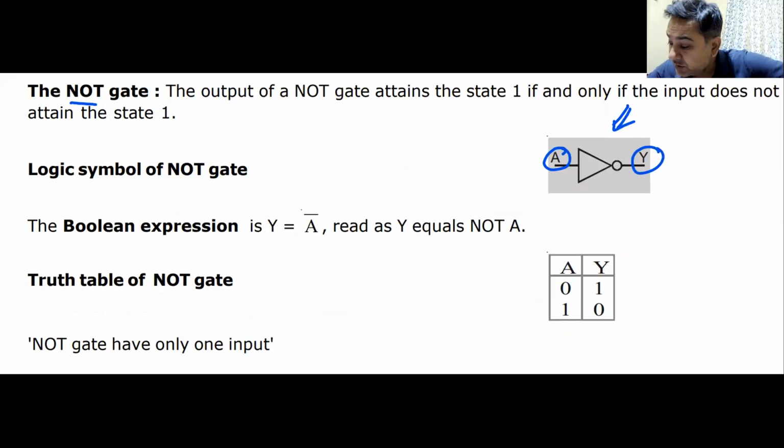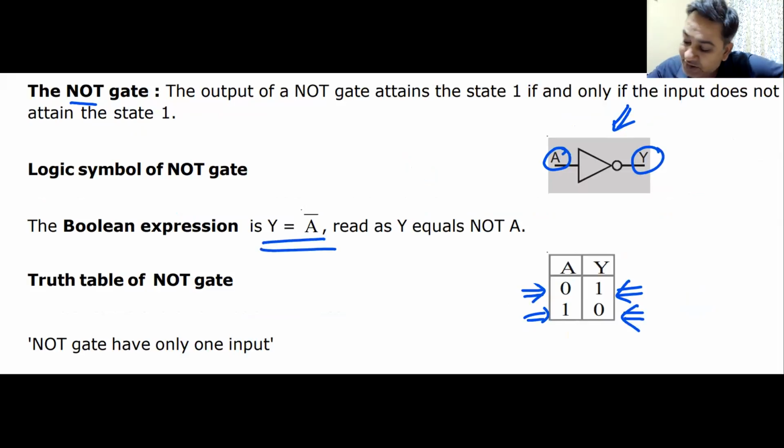One output, one input. If the input is 0, the output is 1, so it reverses it, the reverse gate. If the input is 1, the output is 0, so the Boolean algebra becomes Y equals A naught, or A complement. Do you understand this symbol, complement? It is the opposite of this. If the switch is on at the input, the output is off. If the switch is off at the input, the output is on, so it reverses it. This gate is known as the NOT gate.